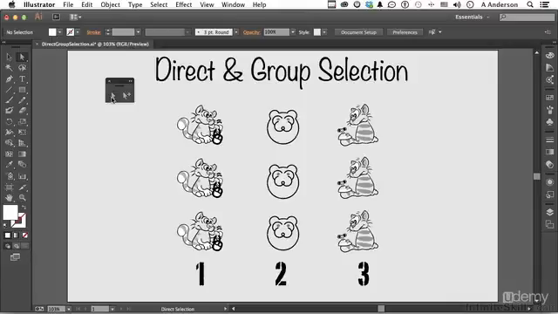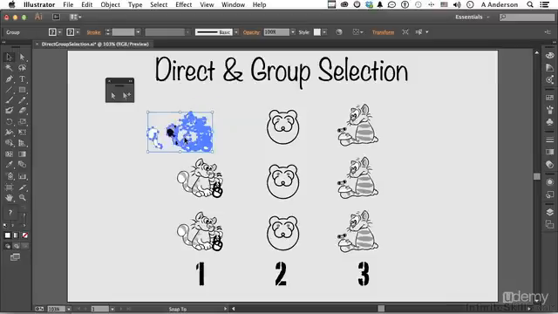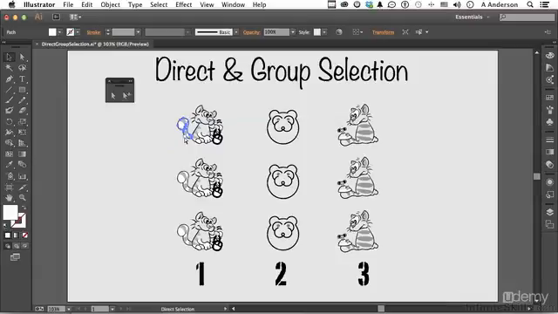What's the group selection tool? Well, the group selection tool allows me to get into a group and select a piece of the group without ungrouping it. So if I pick up that tool, even though we know that this guy right here is a group, I can go in and grab a piece and move it if I want to. But if I come back over and pick up my regular selection tool, which selects groups, look at this, that's still part of that group even though I moved it. Let me go ahead and undo that and put it back together again. So this tool allows me the ability to get inside of a group and make changes to something in the group. We'll talk about this one in a second.